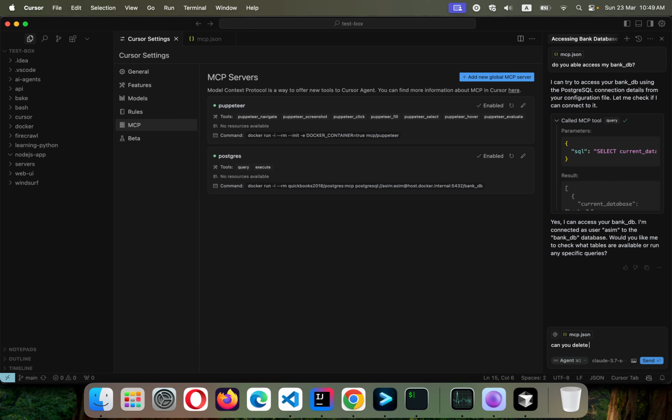You should not use this read-write Postgres in your production database. It is very risky. Either you can go for the read-only option. It is going to be very powerful as well. I've added both options, but I told you, you have to be very careful. Try this on your test databases or maybe in a development environment. Read-only, you can do anywhere. It is going to execute read-only queries.